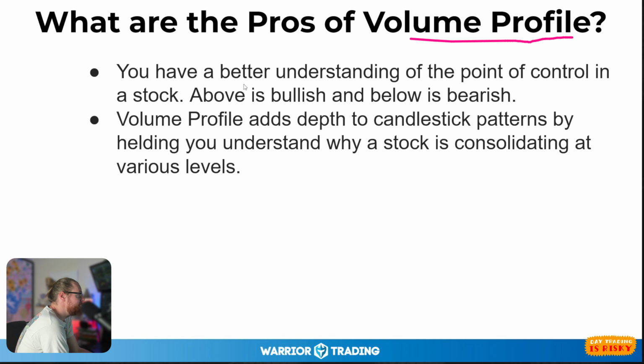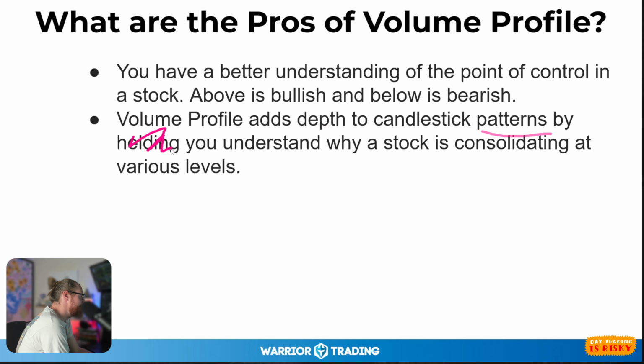The pros, I would say, is you have a better understanding of the point of control in a stock. Again, you can use this on any financial instrument, point of volume profile. You can use it on Forex or crypto or futures, whatever. I'm using it on stock, but you can use it on anything you can do technical analysis on. Above the point of control is bullish, below is bearish. And volume profile adds depth to the candlestick patterns because it helps you.